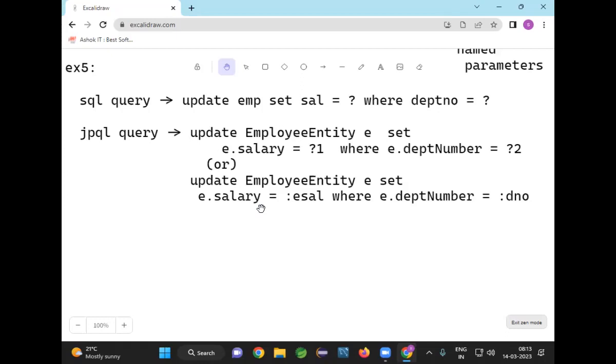If it is a join query also, the process will be the same. Suppose you wanted a join query. I want to fetch the employee name and department name. Employee name is in the EMP table. Department name is in the DEPT table. The two different tables are there, right? The department table is the parent table. The employee table is a child table. You have two entity classes.